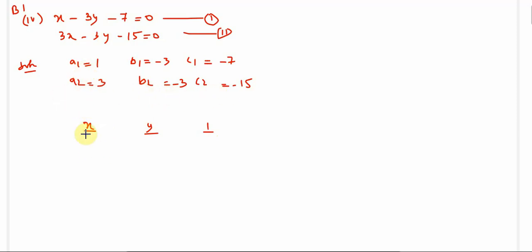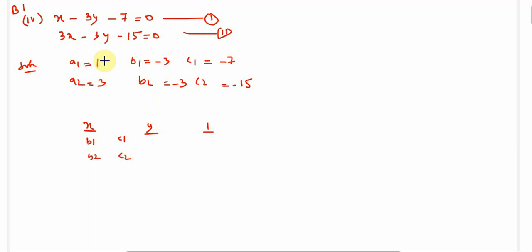That is, always ignore the coefficient that we have used for x while writing for y. Ignore the coefficient that we have used for y while writing for 1. This one represents the constant term, you will leave the constant term, okay? So for x we have used the coefficients a1 and a2. We will be ignoring these, and then we'll be writing the other ones, that is b1, b2, and then c1 by c2 will be in the center, because this c1 by c2 will be counted for both x and y. Now for y, we'll be ignoring b1 and b2, because we have used the coefficients b1 and b2 for y. Ignore this one, leaving b1 and b2.